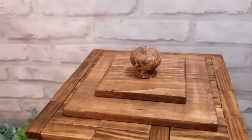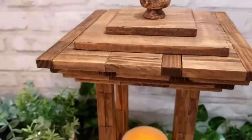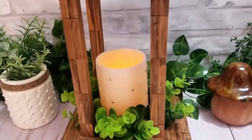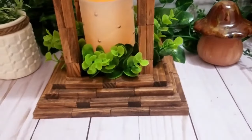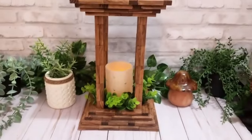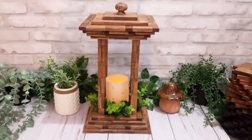And I think it turned out so pretty. I've wanted to make a lantern for a while. I see that everybody likes them on YouTube. So I thought it would look nice with the step pattern, and I'm really pleased how it turned out. You guys can let me know what you think.